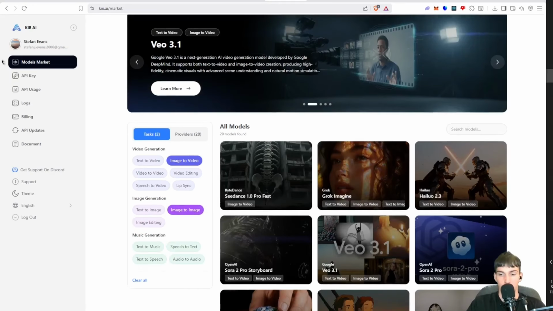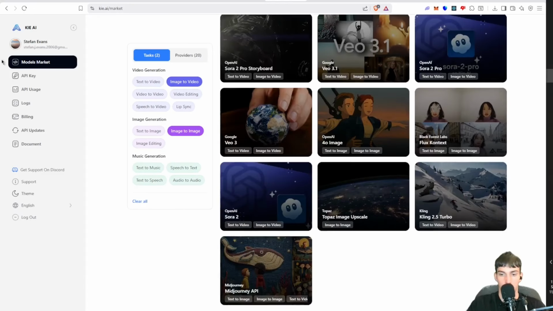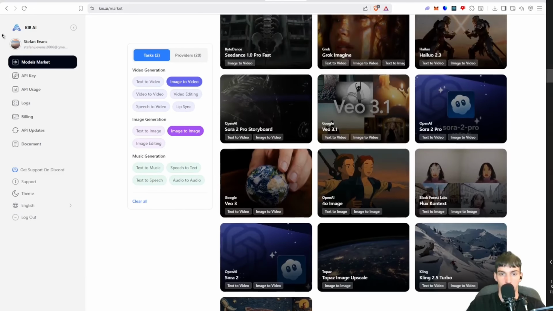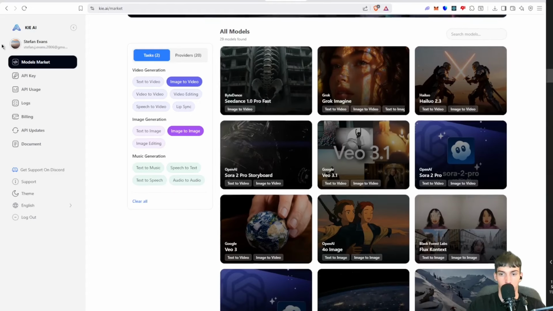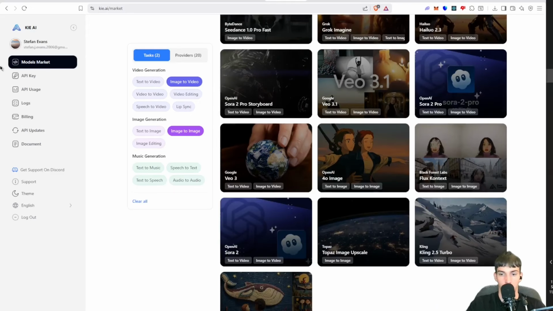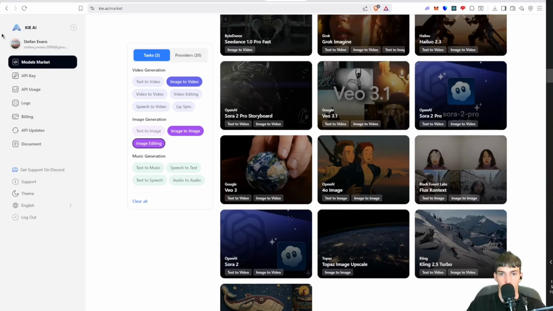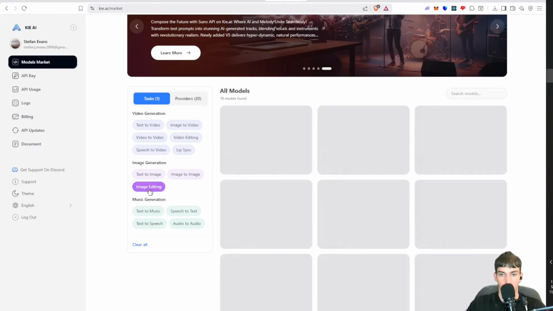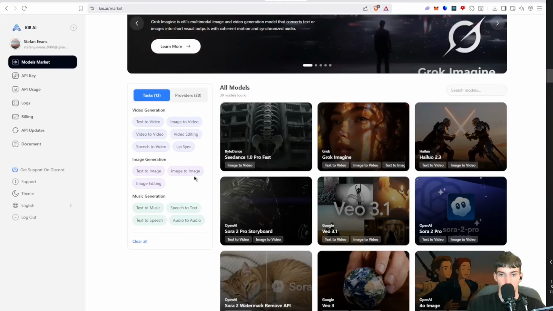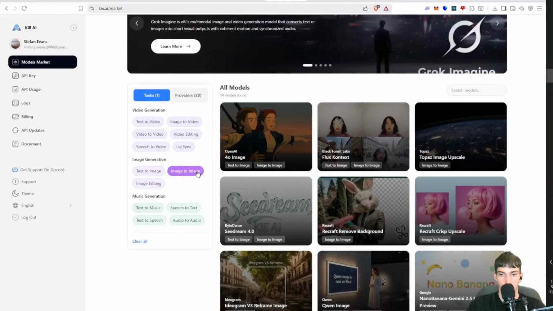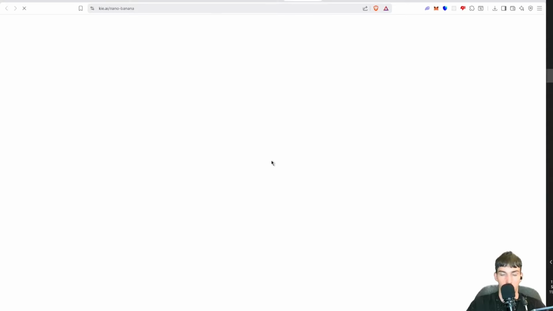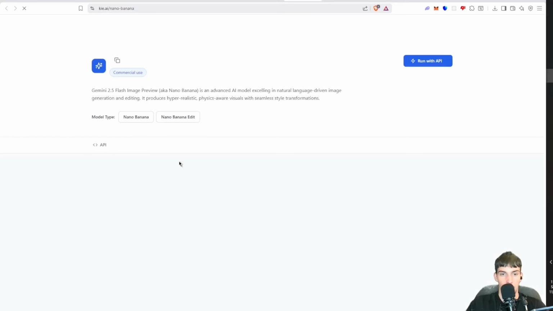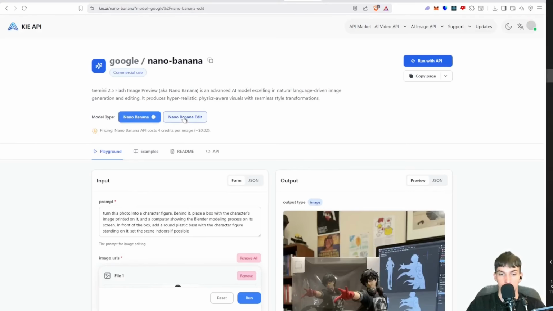Then down here, we'll see Nano Banana. If we go to image, we'll see Nano Banana over here. Click on that, and then we go to Nano Banana Edit.